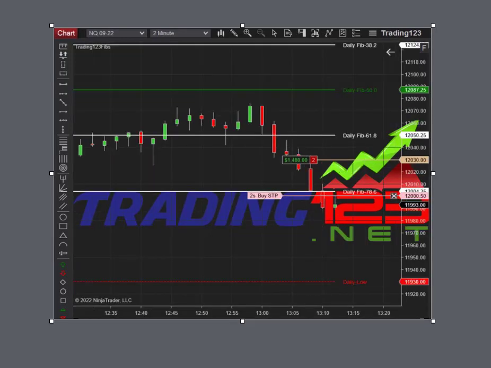Then here's another one in the afternoon, coming back after lunch, just after 1 o'clock. You see the price is still below the green line here, daily support, and it sells off. We were a little late getting short. Just came back from lunch, pulled up the chart, seen it. But anyways, we got short 2 contracts, and it's selling off. It already went to the first fib level, and then the next support is down at the low of the day.